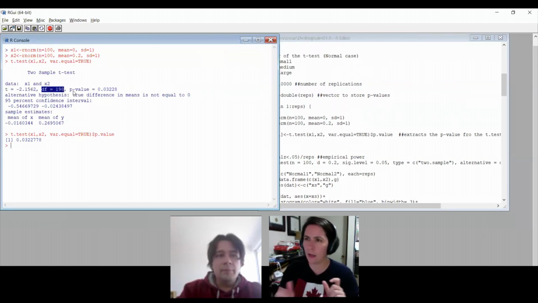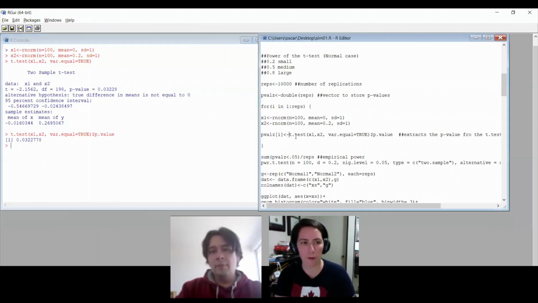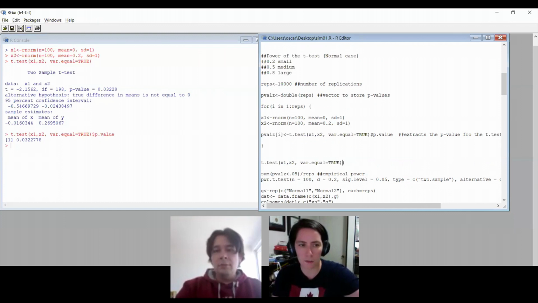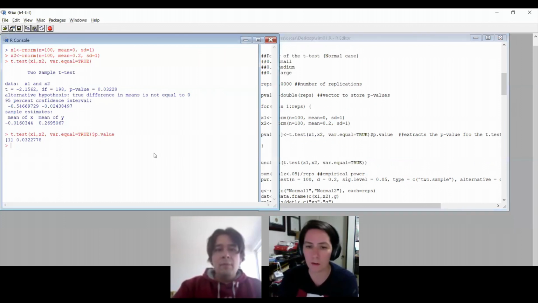And what you might ask for varies depending on the test that you're after. But this is just a literal example of R reaching in and plucking out the value of interest so that you can store that as its own quantity in some other vector.